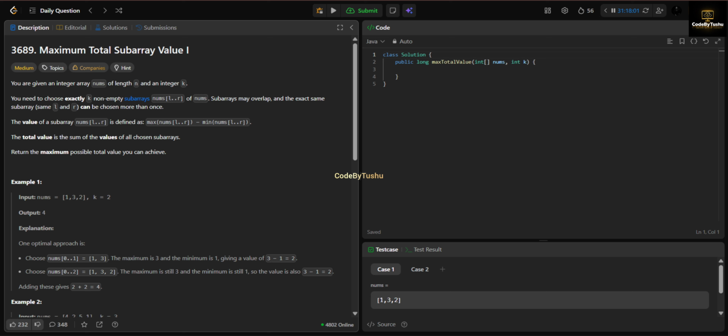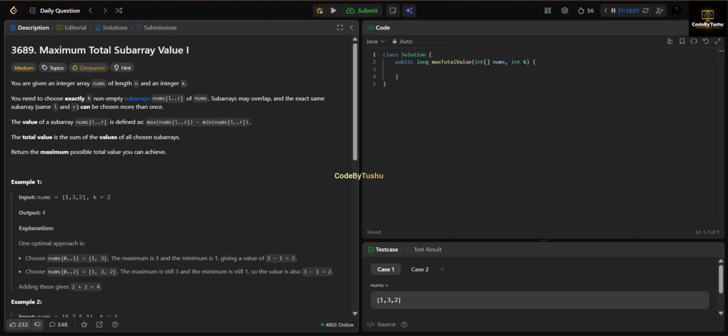This is the key observation of the entire problem. Since the same subarray can be selected multiple times, we only need to find the subarray that gives the maximum possible value. And what is the maximum possible value? It is simply the global maximum element minus the global minimum element, because no subarray can produce a value larger than the difference between the largest and smallest element in the entire array.